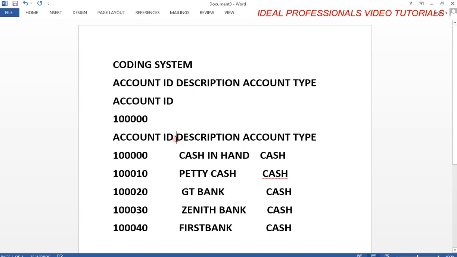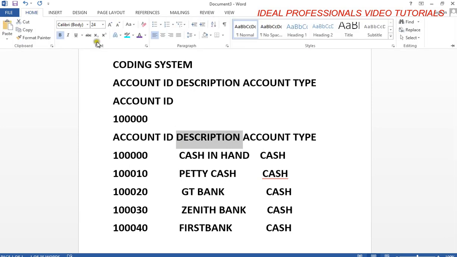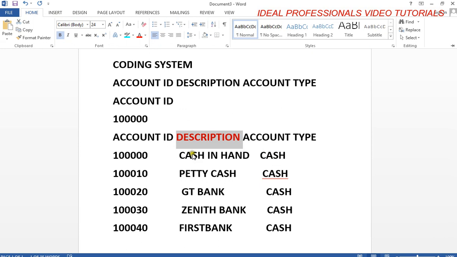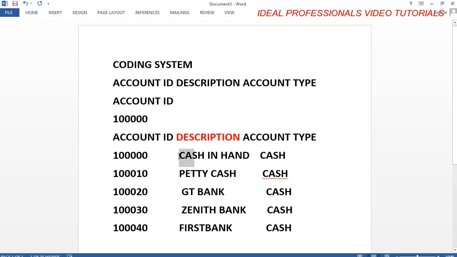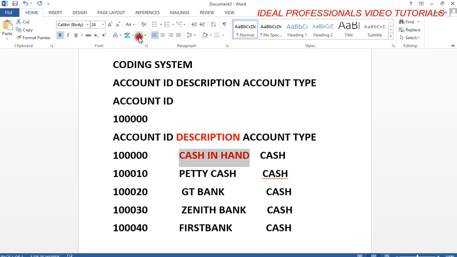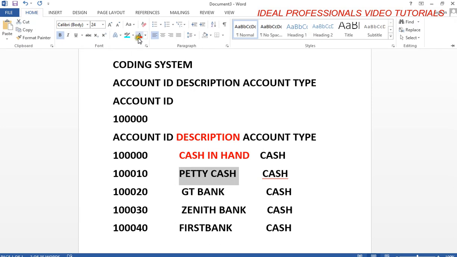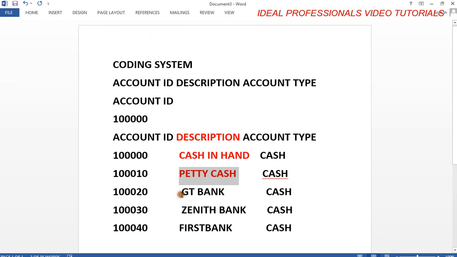Let me change the color to distinguish the account ID from the account type.